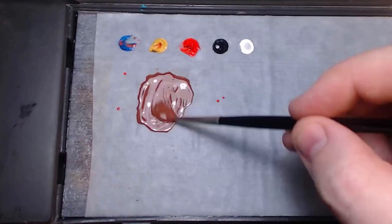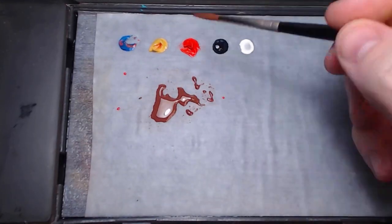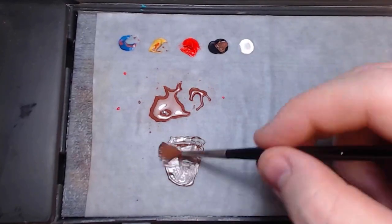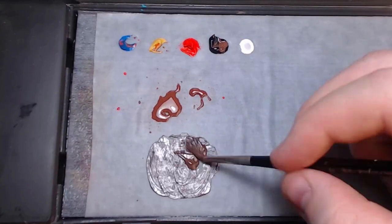The thing with the heavy bodies is to thin them down, you really have to mix them well, so that all the gel is broken up and thinned down. It's kind of the trade-off for not having to shake them, I guess. It's a bit too bright as the base layer, so I add a bit of the black to give me something to start with.